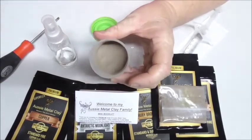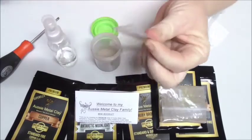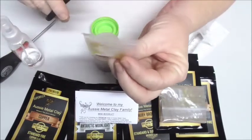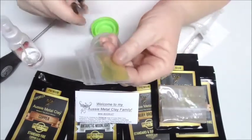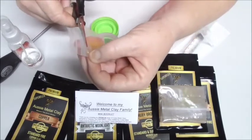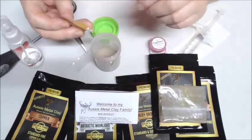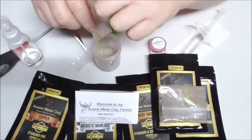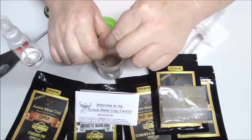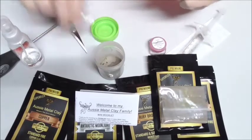Right, and so now we've got our powder with our binder. The next step is you'll take your little SuperFlex. Just take the little sticky off that. It's in a double bag for safety, just in case it bursts. So just cut straight across both of the 2 little bags. You don't necessarily need to open up both of them. I'm just going to pour that straight into my container right now. Push all that in. Okay, so pretty much nothing left there, so I'll set that aside as well.